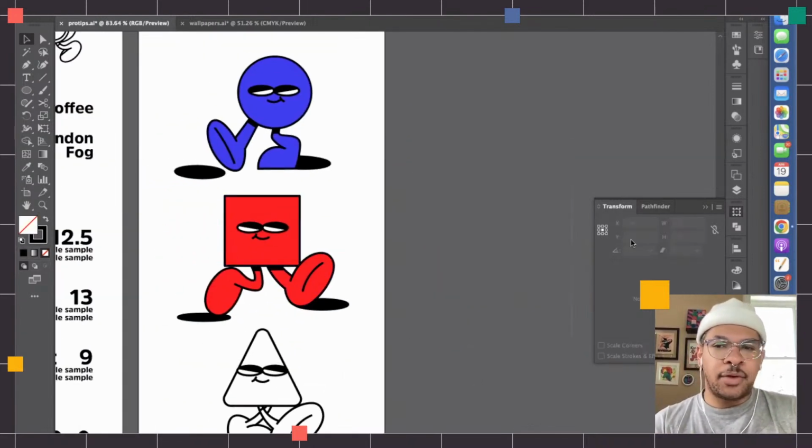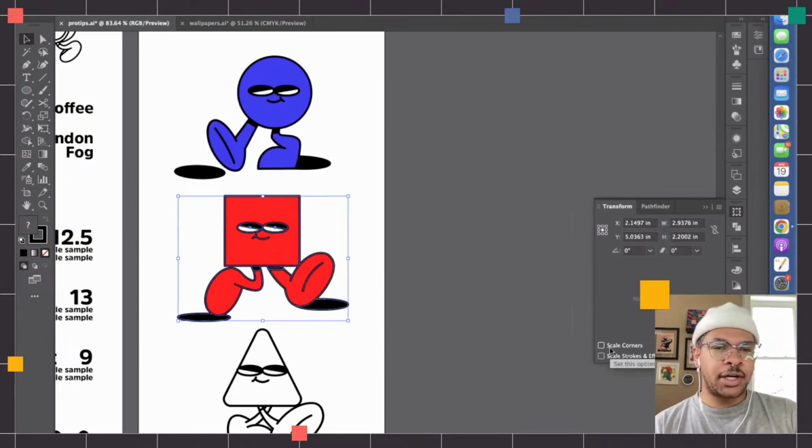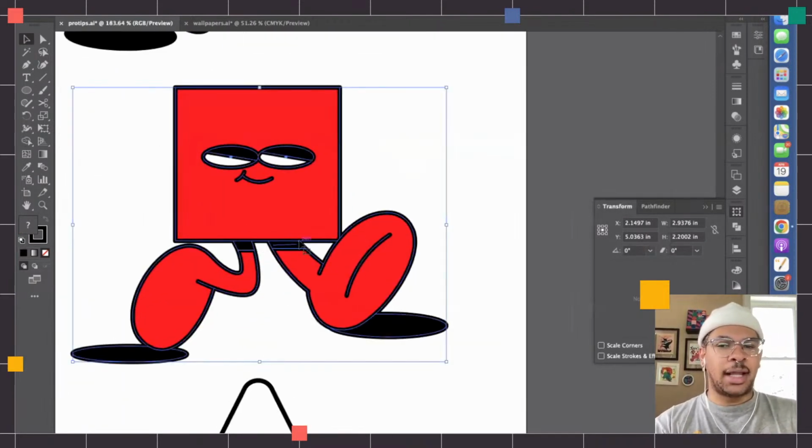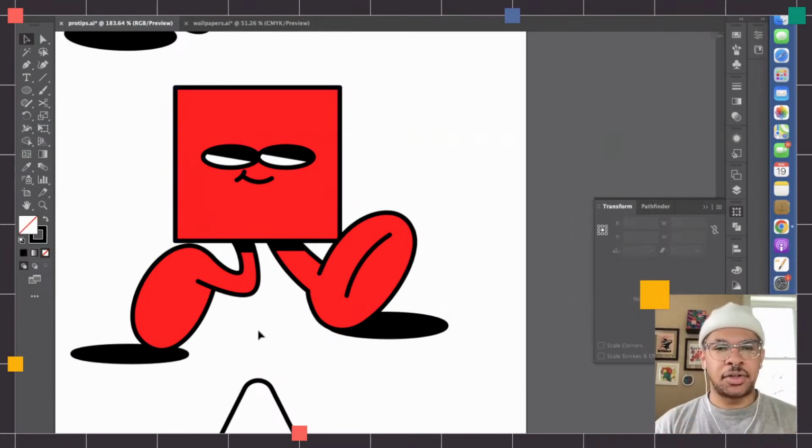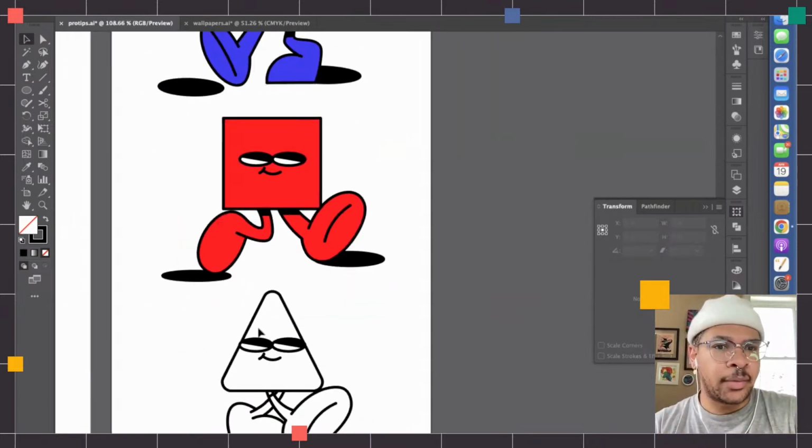And even then, if we go into choosing the scale corners feature, you're still going to have that one line that's kind of out of place for your vector work, especially when you're sending it over to InDesign designers or people in Photoshop, or it just causes a mess of problems that we don't necessarily want.